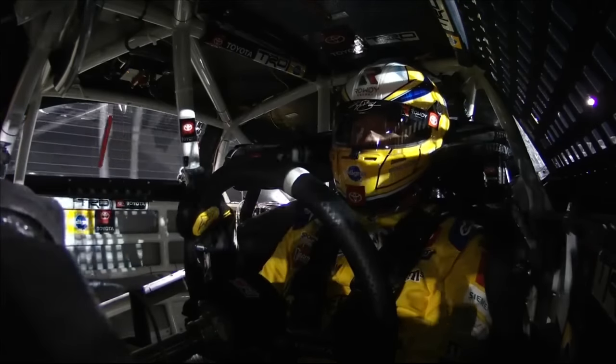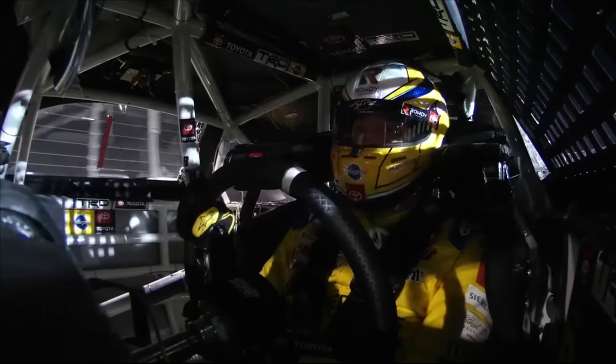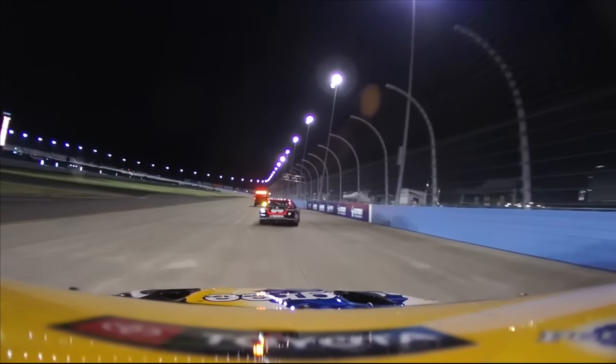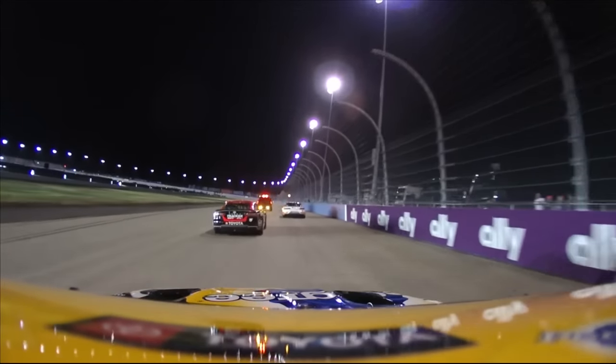We got off the radio because it looks as though pit road is cleaned up enough that they will be sending them down pit road. We didn't want to be involved in communications when they're calling him onto pit road. Yeah, decision time. A lot of conversation up here. We'll see what teams decide to pit.